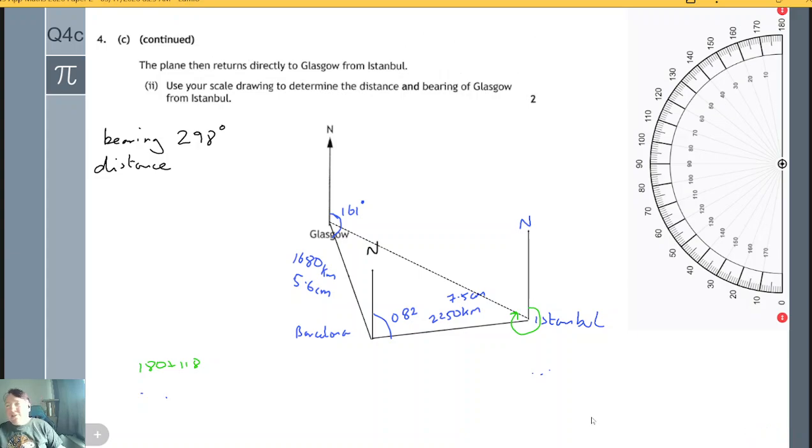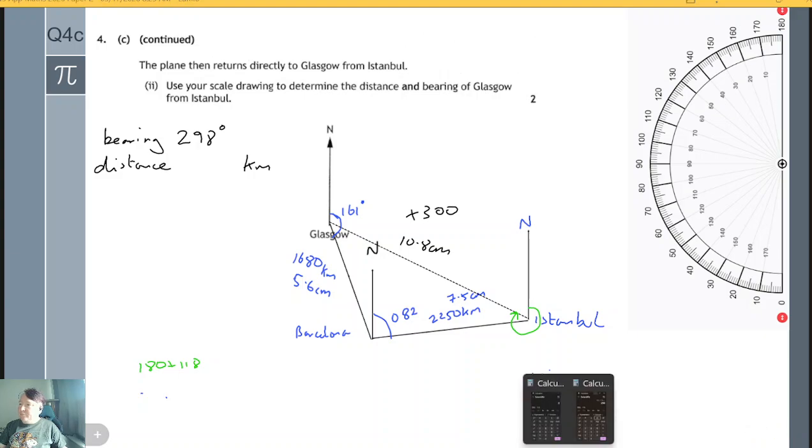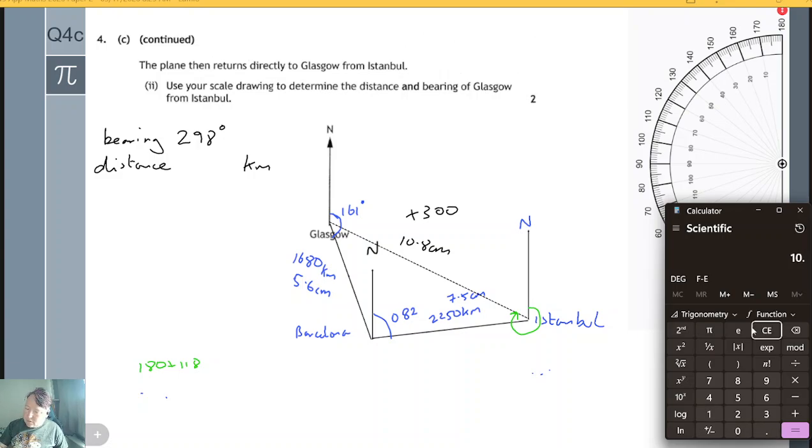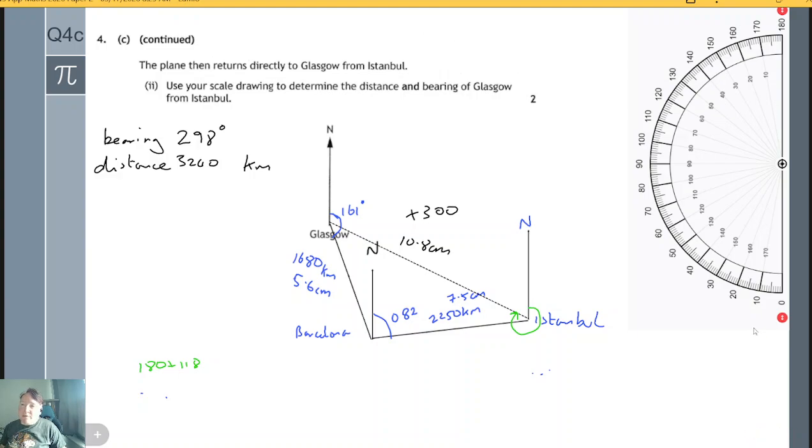I have no clue. I mean, you need to measure it. I'm going to measure, but mine sort of guesstimates at the best of times here. I'm gonna randomly call it 11. I'm gonna call it 10.8 for the sake of I have no idea. So what they want is whatever your length is when you measure it, you're going to times it by your 300, and that'll get you your actual kilometers. So 3240 I'm putting. Now we know mine's is going to be wrong because I've not got a scale drawing here. I've got a rough drawing. You're going to do it properly and have a scale drawing.